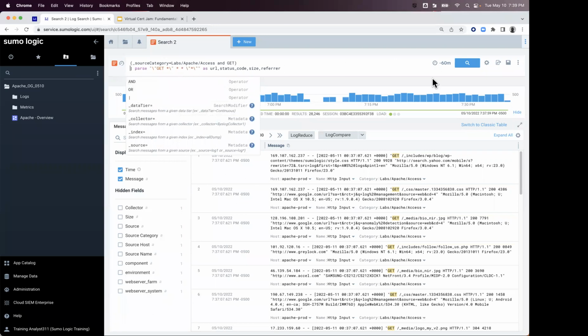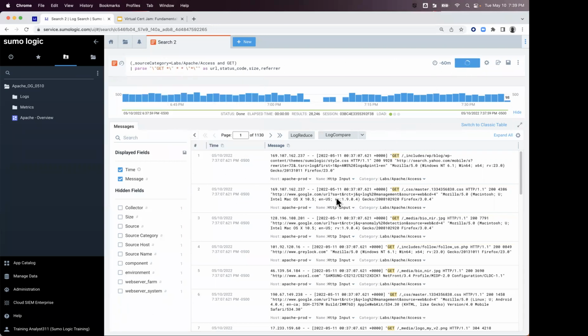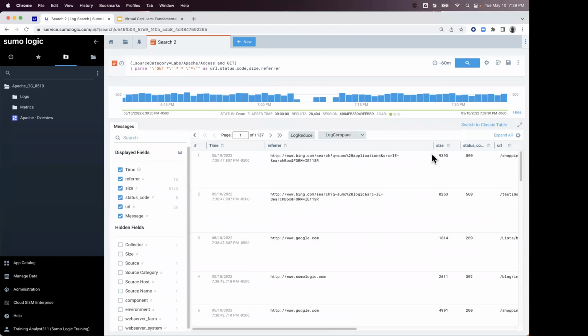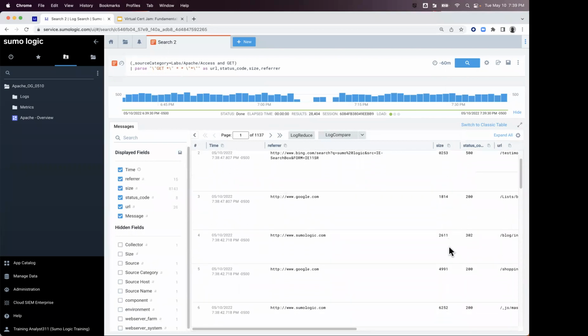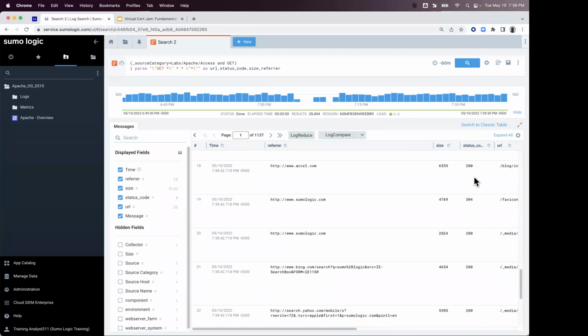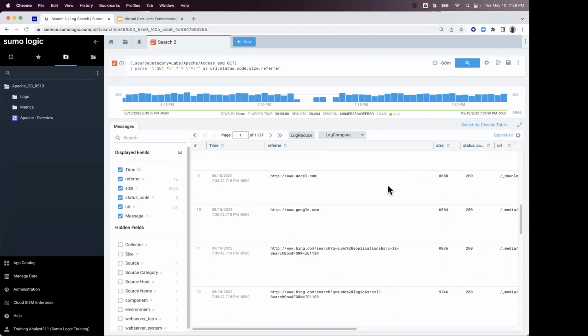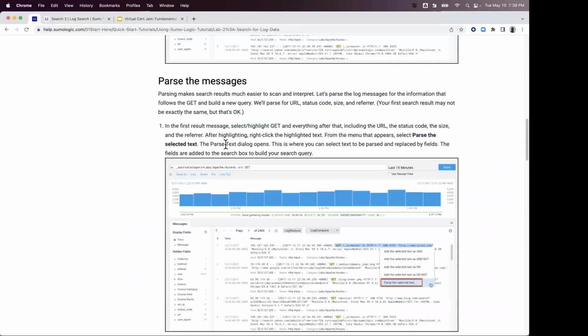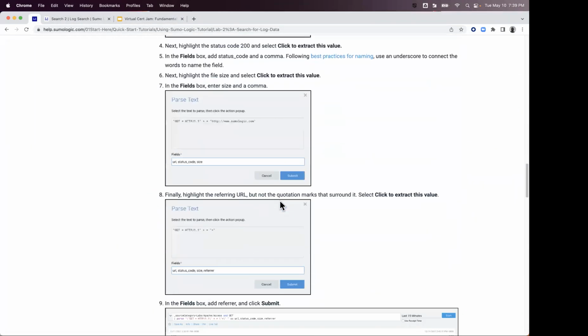All right, so I'm commenting, putting that back in there, and we ran a query. We saw the field names and the values now. So that would make it easier for us if we wanted to search for a particular value or a particular status code or something along those lines. All right, back here to our lab steps. Let's keep it going. Did all of that.